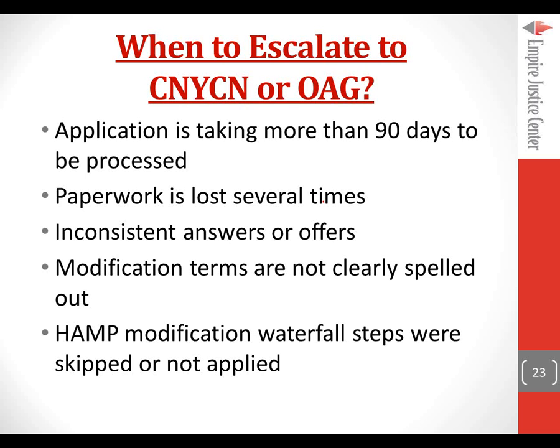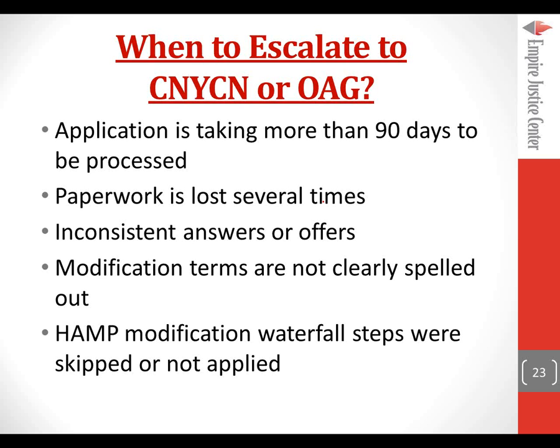And I'm just going to put a plug in here for the AG's office, because I know that Empire Justice Center, we had a lot of cases that we had submitted to the AG's office as part of their gathering issues with the banks that signed on as part of the National Mortgage Settlement. We also have cases that we've gone through ADAM on, and we've had some real success stories for our clients as a direct result of those escalations. So I know in the past we have had times where we've had different escalation points within different entities that have not really gotten us anywhere. This is definitely not one of those cases. I really speak very highly of that process, and I think it can be very effective.